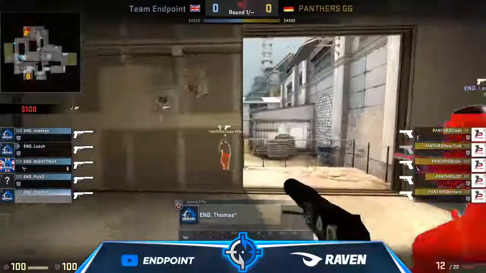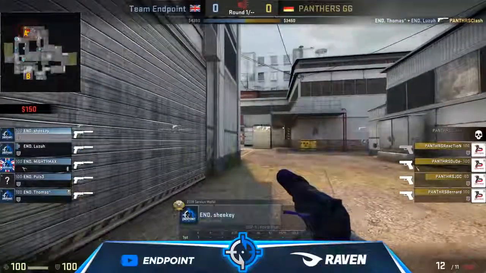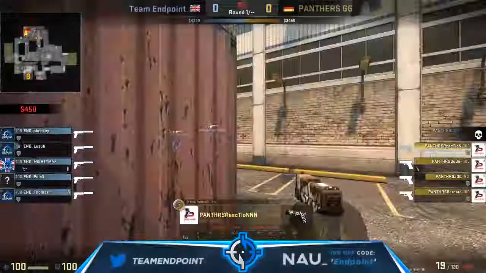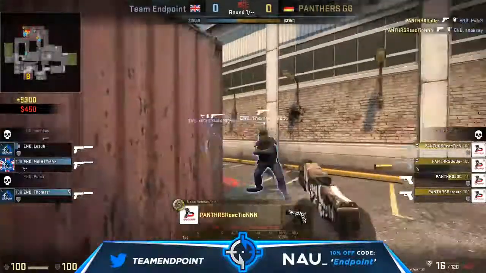You see Endpoint coming here through mid. Clash gets found with a headshot from Thomas. Not a headshot, just a normal shot. Pardon me, he went down so quick I thought he had, but he was probably on low HP anyway. Panthers are going to be hiding in A main with Reaction right behind red there. He hears them, he sees them.